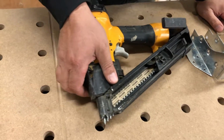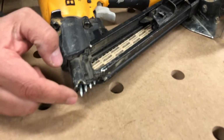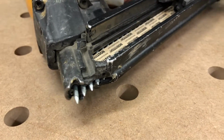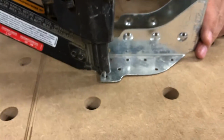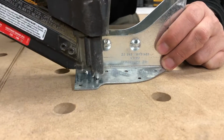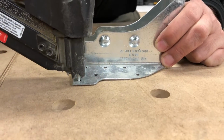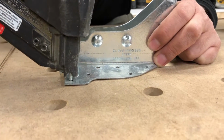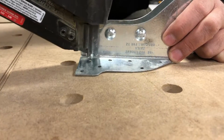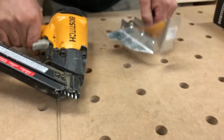Now these nails, the difference between, say, a StrapShot and your regular framing gun is the nail sticks out just a little bit. And what that allows you to do is get it in the hole. You can just feel it. So if you put your nail gun here, you can just drag it into the hole. So after you've done this a lot, you'll get used to it. You'll be able to just find the hole, no problem. And as soon as you find the hole, you can fire it, and that's how you connect these hangers to the wall or whatever you're attaching them to.